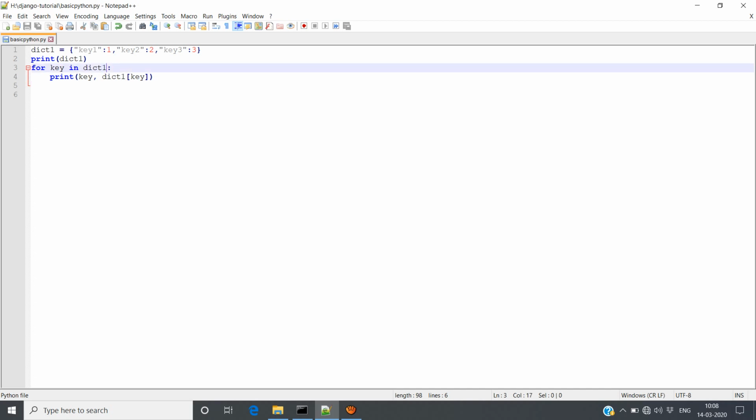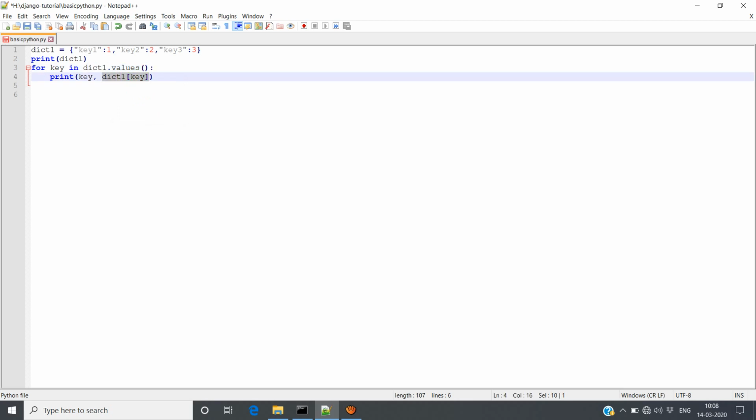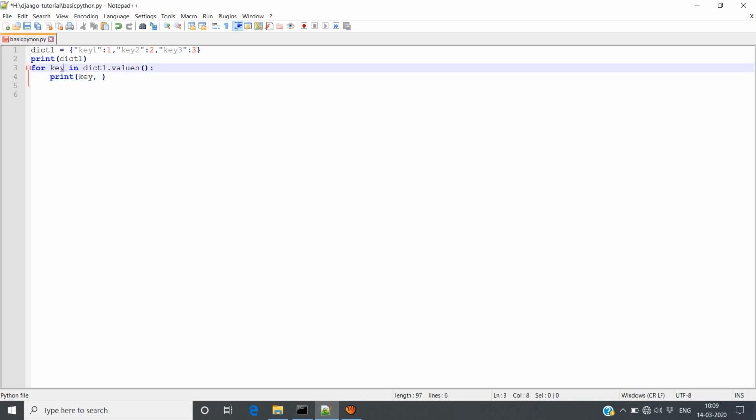I can also get the same output by using the values function. I just need to change something here: for key, value in dict1.values.